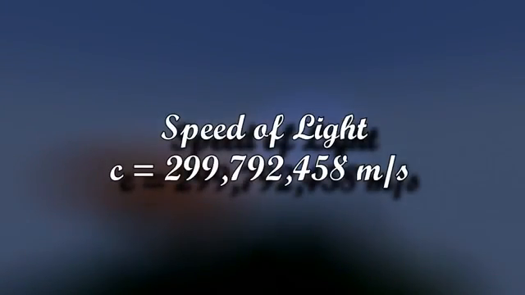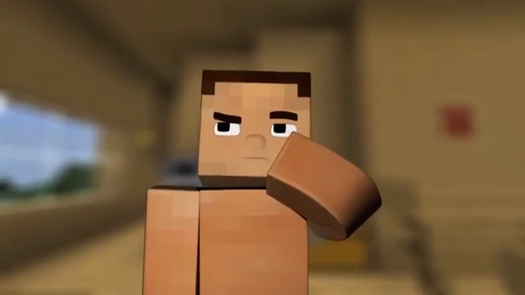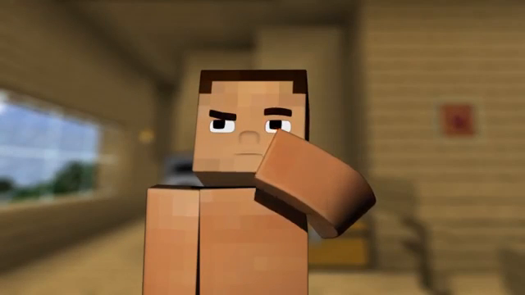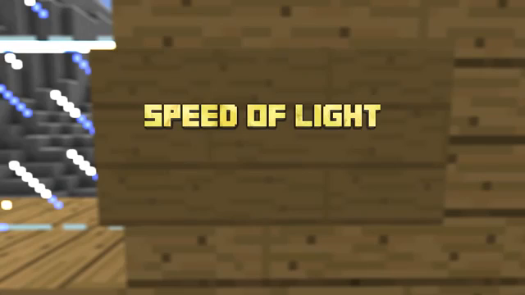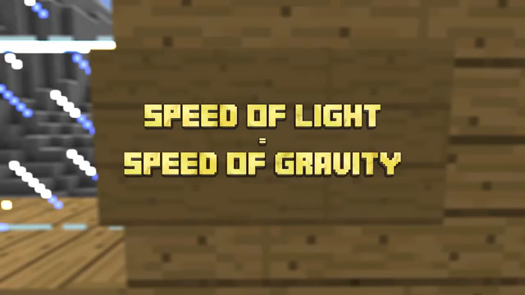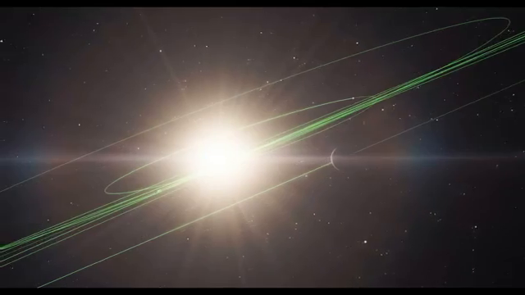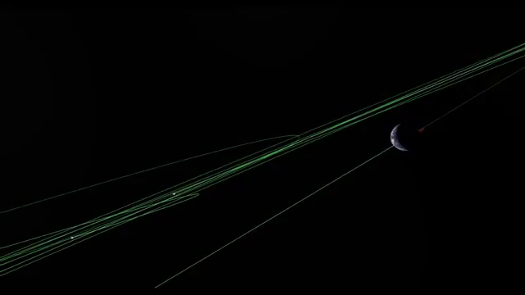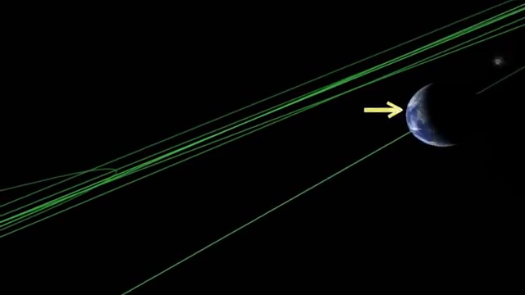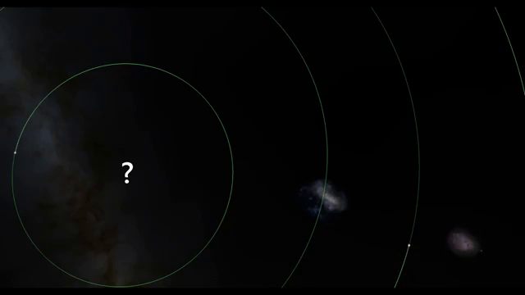The top speed of light is almost 300 million meters per second. Why does it go that fast? That's still a mystery, but we do know that it's not the only thing that moves at that speed. Gravity is another common example of something that moves at light speed. For example, if the sun were to disappear, not only would we see light for more than 8 minutes, but we'd continue to rotate around nothing for more than 8 minutes, after which we would promptly be flung into space.